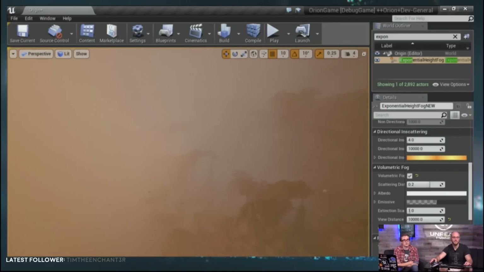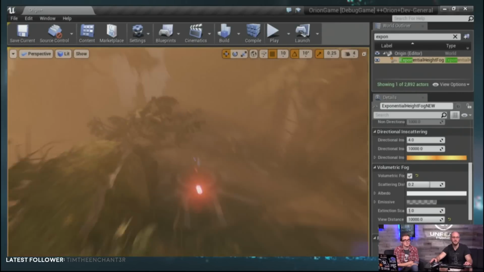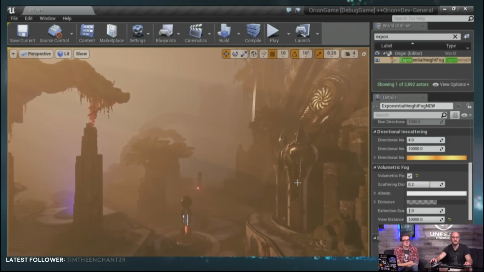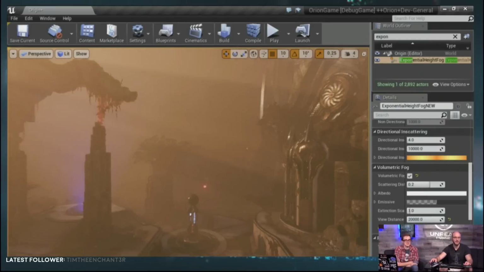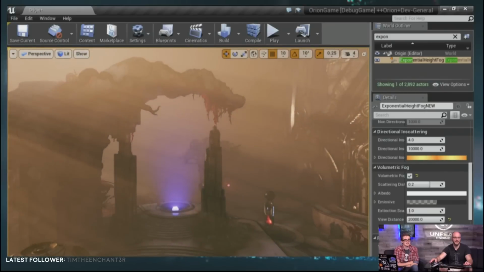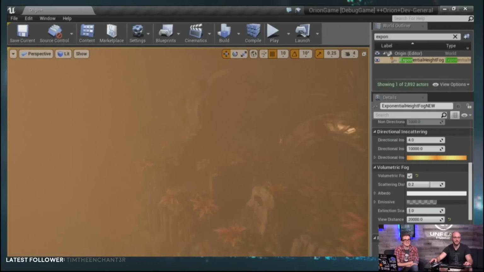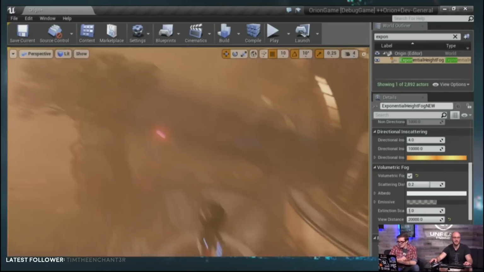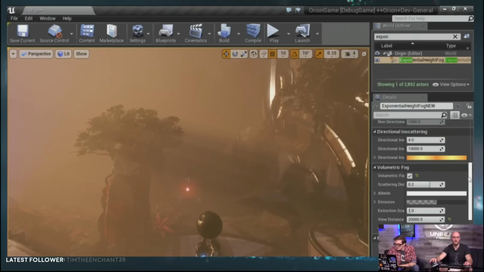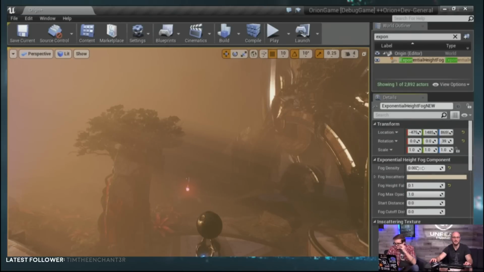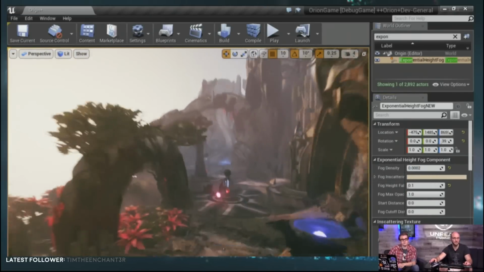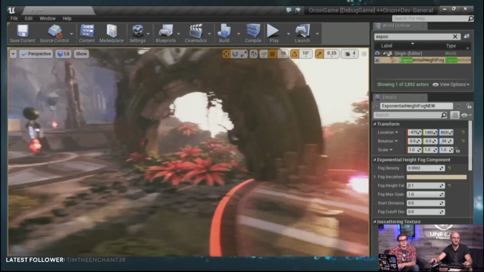It creates a wall, and you don't really want to see that wall. So you basically set your view distance high enough that the wall goes away. Now the wall's gone. And then, I really jacked up the fog density in here, but if you were actually shipping this in a game, you would put it at something a bit more subtle.